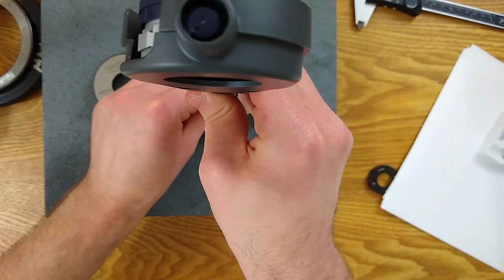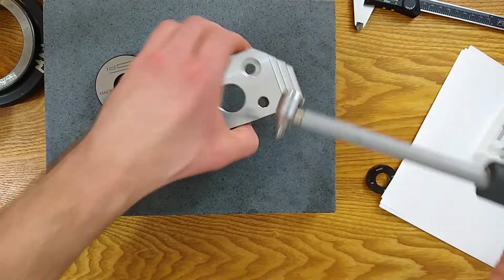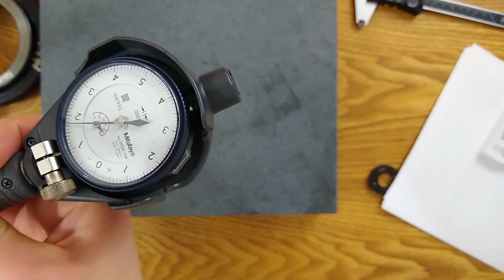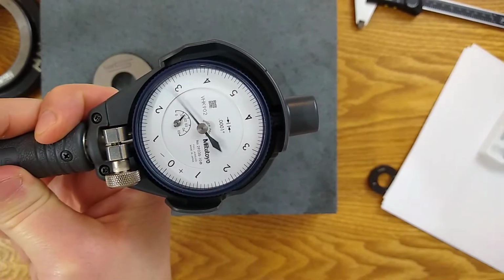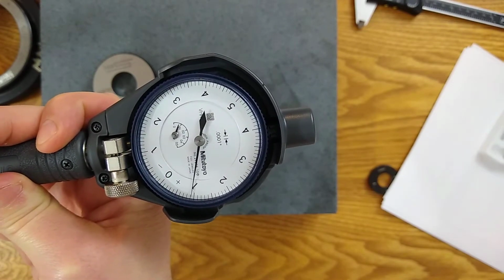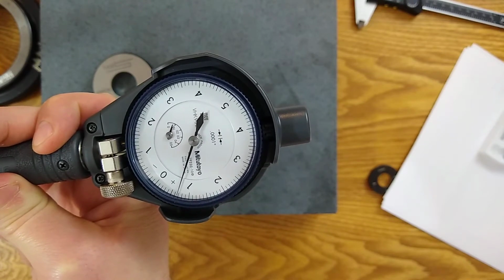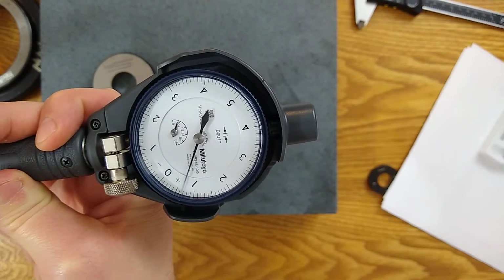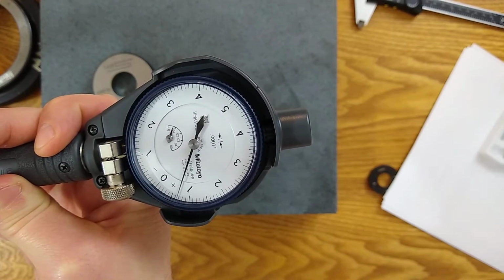And you can see the inflection point. Okay, we've got an inflection point. I'll show you on the secondary camera. And where's our secondary dial? We were just before the 4. Now we're just before the 1. So we've gone about 30 thousandths, although we haven't gone quite 30 thousandths. We've gone about 29 4/10.